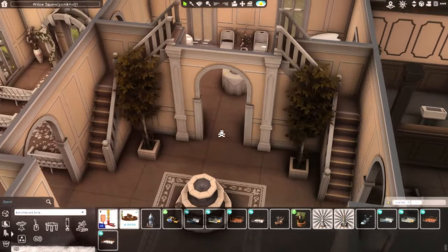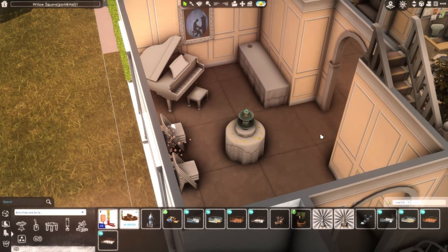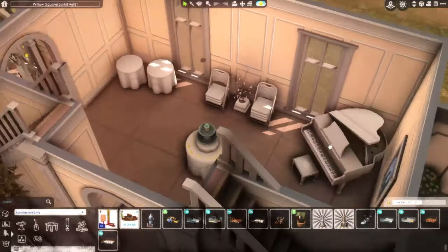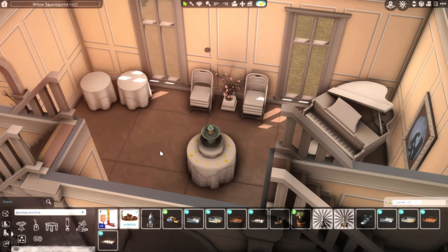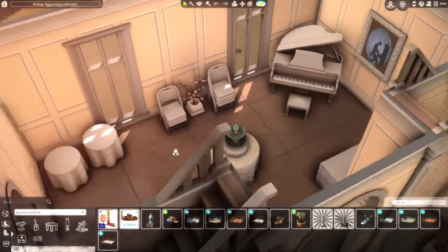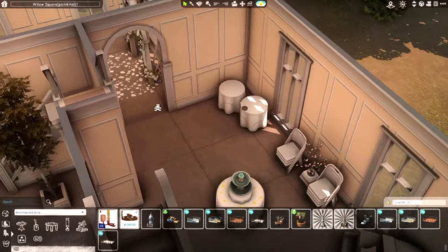And then if you go back in through here, there's a little community room that, obviously, if you want to hold some kind of event that's inside, you can do it in here. Maybe a wedding or a baby shower or whatever you want to do. There's a little room in here that you can host parties in.